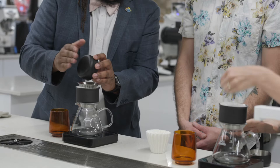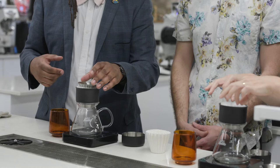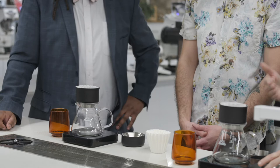That's a nice little thing. I had this and I didn't know what to do with it. I remember you saying, I don't know what this is for. I've taught a few classes with this and people have just thrown it away. They're like, oh, I thought it was just a spacer. Well, I've never pre-wet my filter, which now I know. I always did the lift up and then pour, but now you're right, it doesn't make sense once it's wet. You learn something new every day.